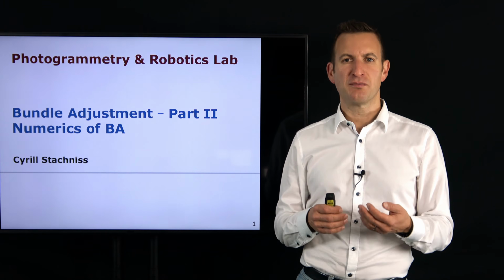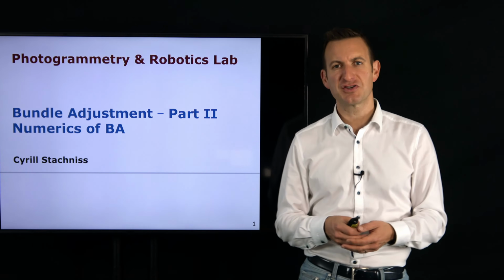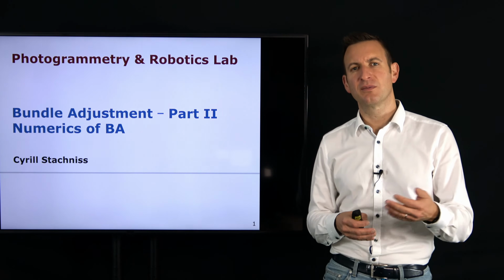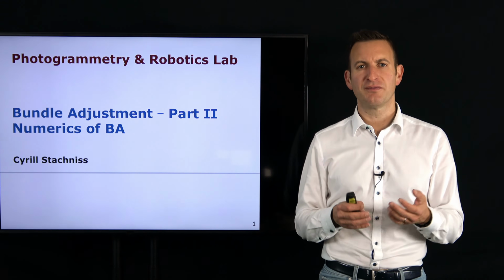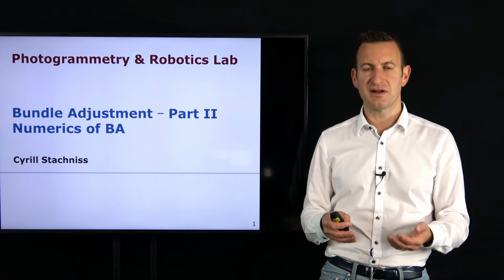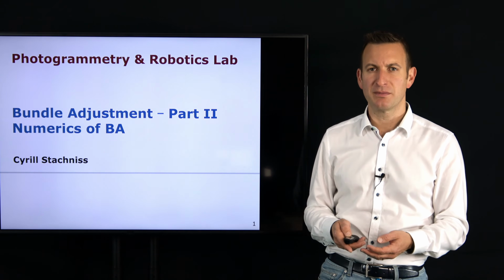Today we want to look into the numerics of bundle adjustment. I assume you've attended the first part of the bundle adjustment lecture, and now we want to look into the numerical tricks that we can apply in order to solve the system of linear equations that I need to solve in the context of the least squares error minimization that happens during the bundle adjustment problem.